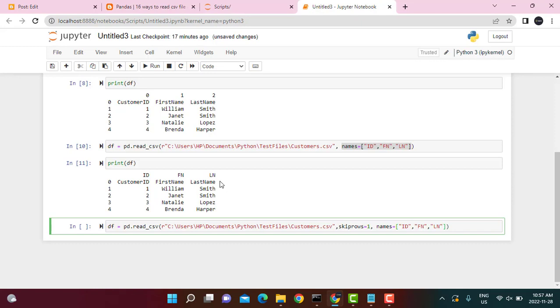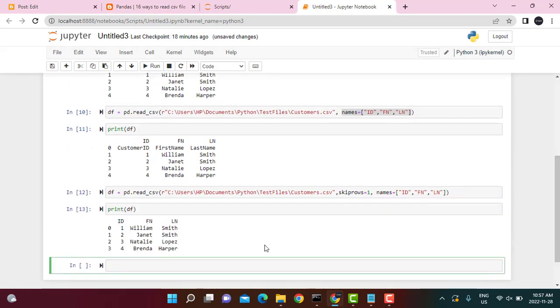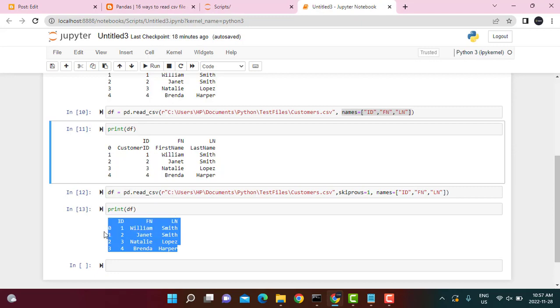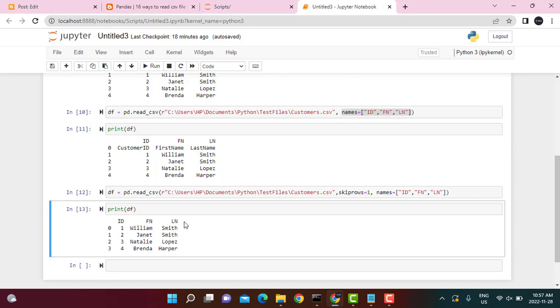Let's see which row it skips, and then we add the column names to it. Skip rows equal to 1 means skip the top first row. So it has skipped the top first row, which is customer ID, first name, last name, and it has only considered the actual data records, and it has added the column header names as per our requirement.